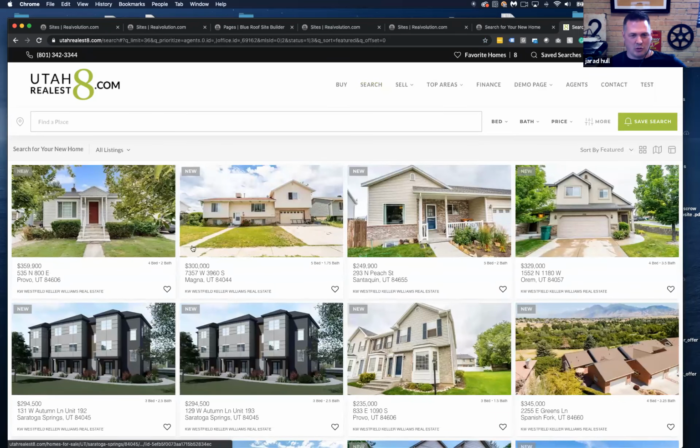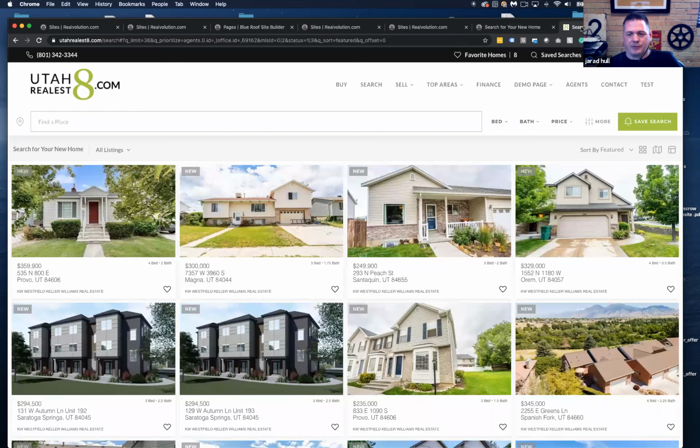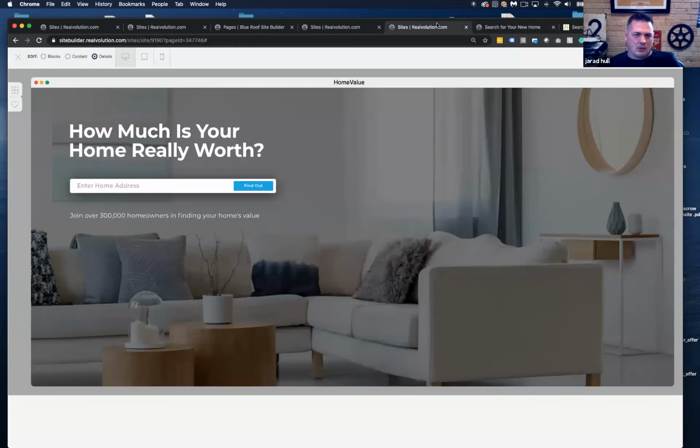this is light mode. So the text sits below the images. My favorite button is down here. It's just a little bit lighter. Dark mode, which is the default for all of your sites, has the text sitting over the image with the bed and bath below it. So it's basically just a different look, right? If you want a slightly different look with what we call light mode, you can change that option there.